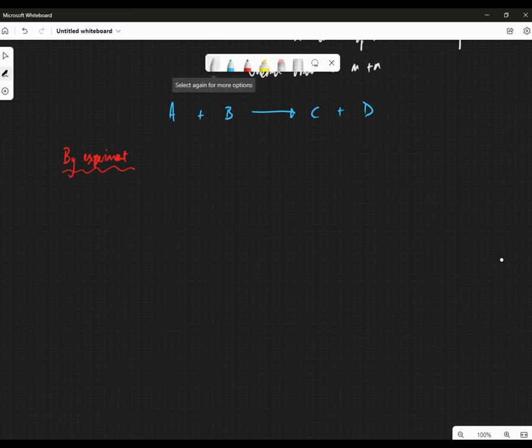So how am I going to do this? Experiment one: I'm going to change the concentration of A, and I'm going to leave the concentration of B constant. How do we keep the concentration of B constant? Well, we use what we call in chemistry a large excess. In other words, there's so much B around that even if some gets used up, effectively the concentration remains the same. Now, as the reaction proceeds, the concentration of A is going to decrease as A is used up, but the concentration of B is going to stay the same because we're using a large excess.